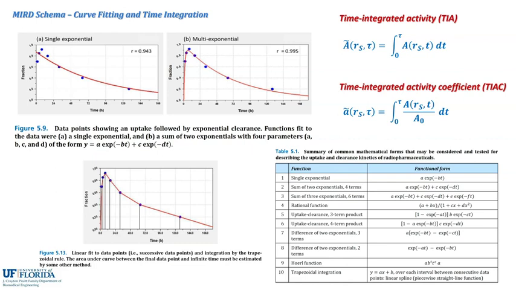At that point, then we need to time integrate, and I can do this in multiple ways. The most simple way is to break your function into a set of trapezoids, and then use plain geometric equations to look at the area of each trapezoid, and then you just linearly sum. So the area under this curve would give you that time integrated activity coefficient.